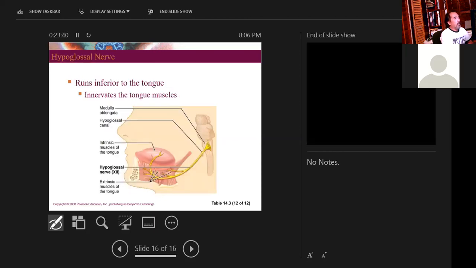And the last nerve is going to be the hypoglossal nerve for tongue movement. Okay, and what hole does it go through? It has its own. We call it the hypoglossal canal. The hypoglossal canal. Okay. All right.